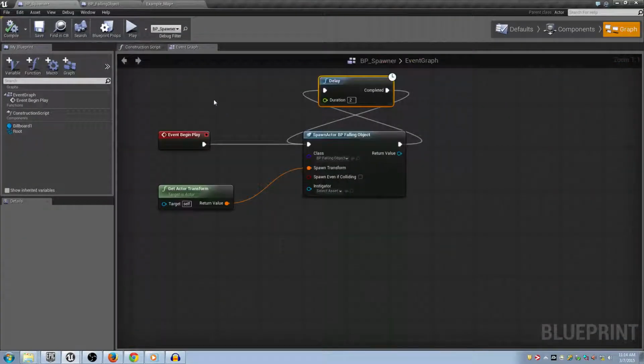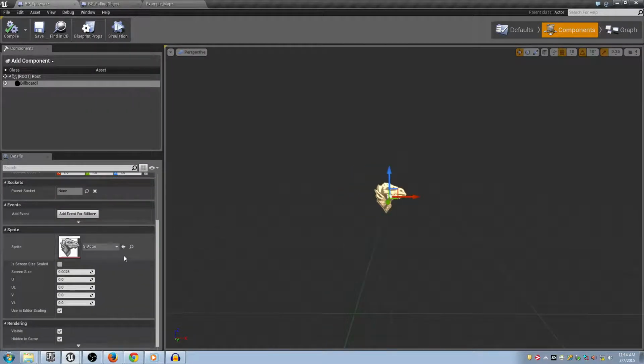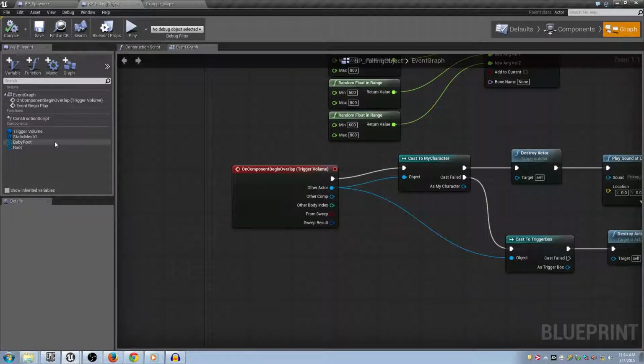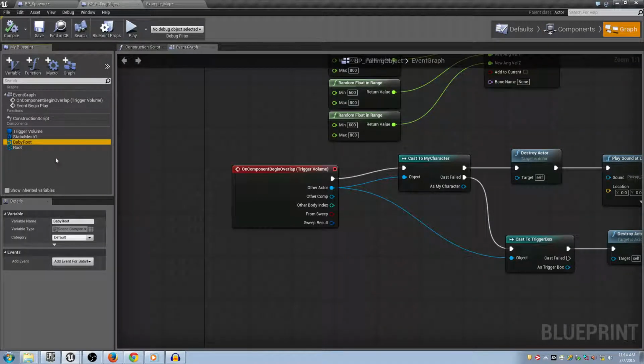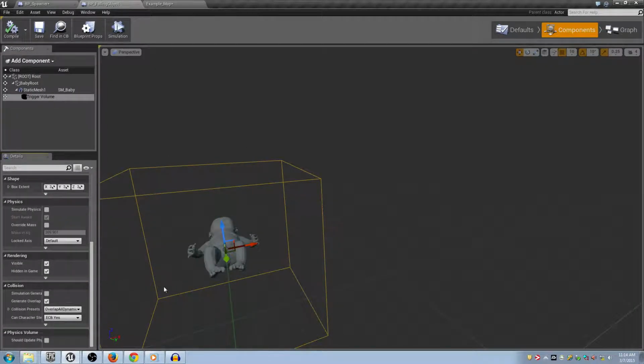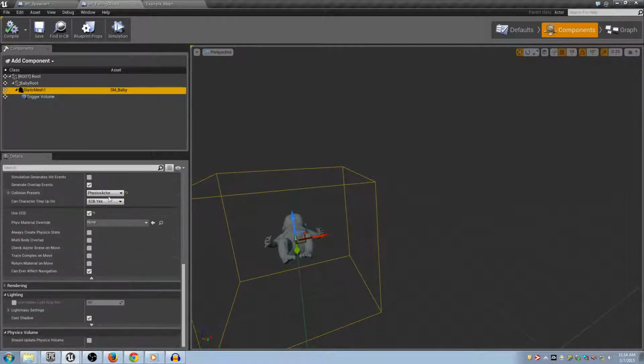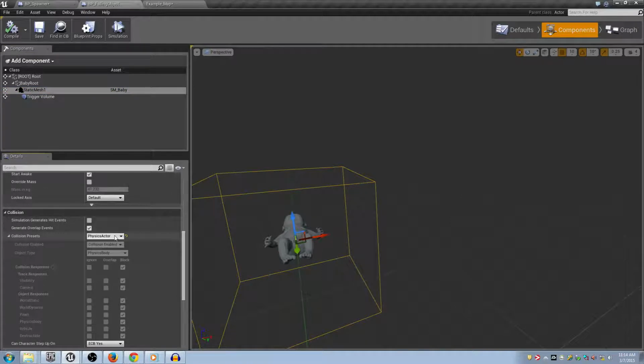Okay, so a couple of things. One, the babies are colliding with each other, right? We don't want that. And two, the babies are kind of falling into the level, into the scene. So let's just make the babies not collidable at all. So I'm just going to go to my falling object. Because the babies don't need to collide, they don't actually need to have collision at all. I'm just going to go to the static mesh here on the baby, and instead of setting it to be a physics actor collision preset, I'm just going to have it have no collision whatsoever.